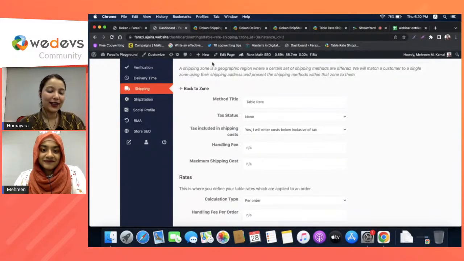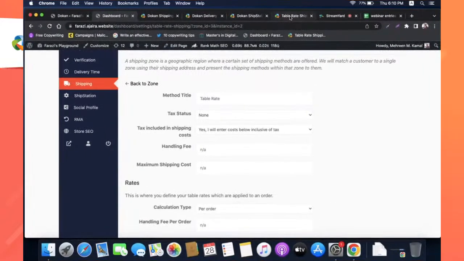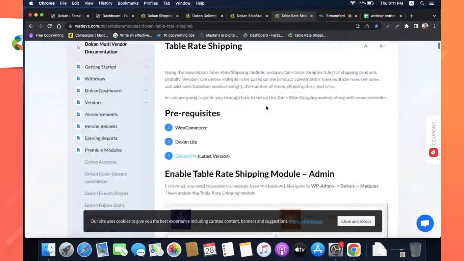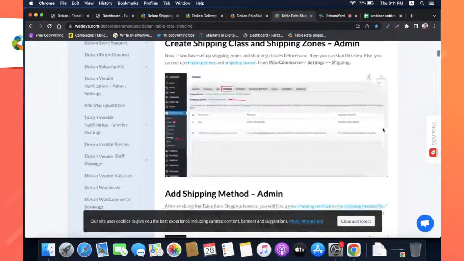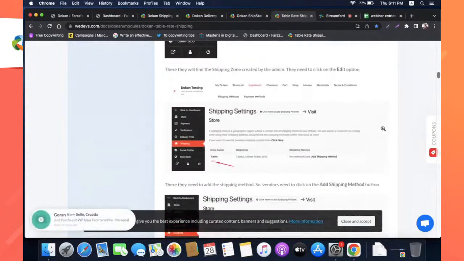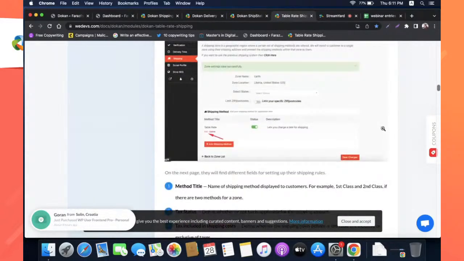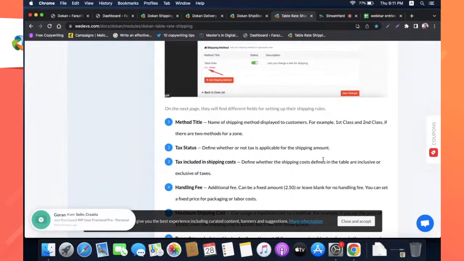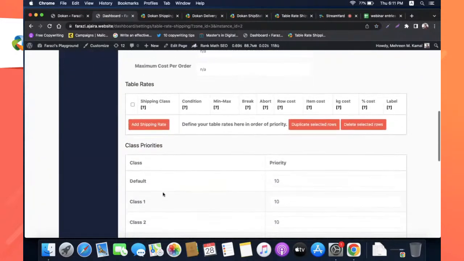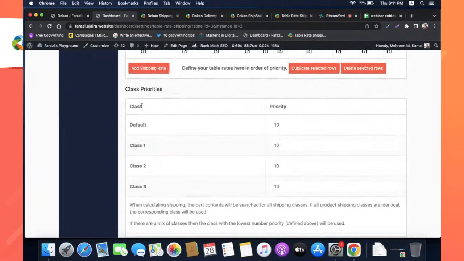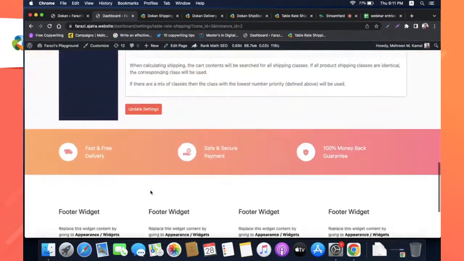Yeah, and as was said, I have it out here. If you scroll through, you'll know it's a long documentation, which means it's very detailed. You can see every bit of it with specific information or clarification for each of the titles you see here. You can add shipping rates and define classes. Classes might not show up here if the admin hasn't configured it. You also have to configure this from the WooCommerce backend, where I just did shipping from. So that's mostly all for table rate shipping.